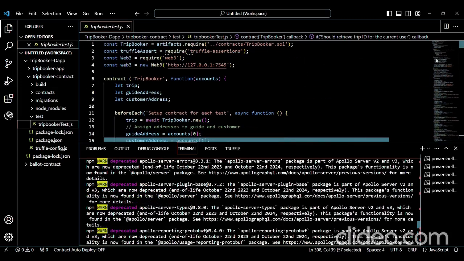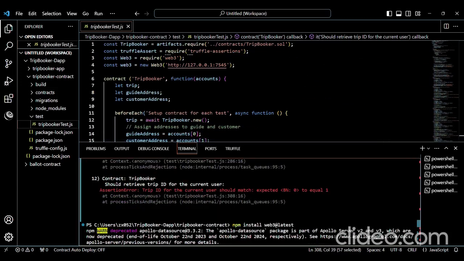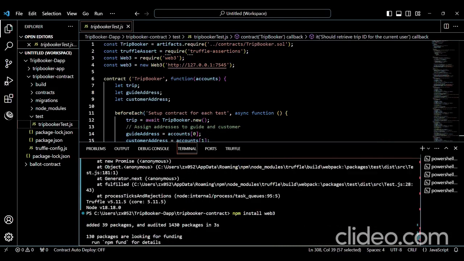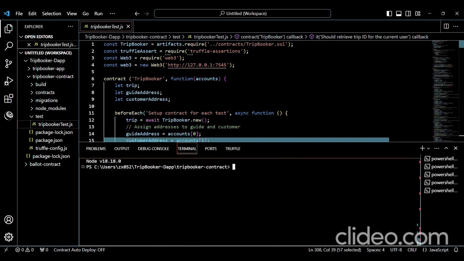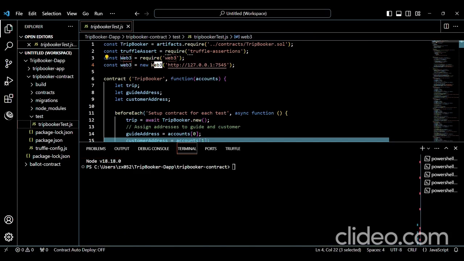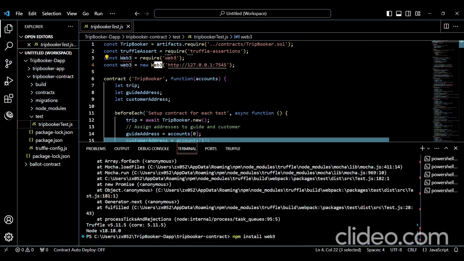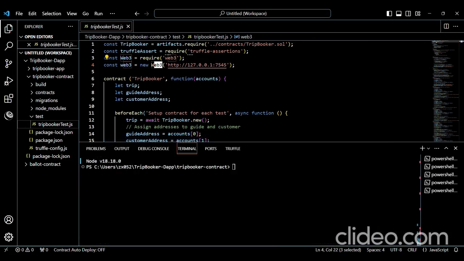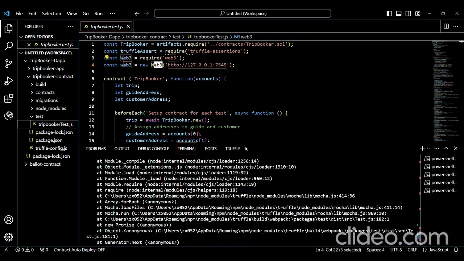Okay, so this is all for the test, and I tried a lot of ways to resolve this problem, and I tried to update the Web3 stuff to the latest versions. After I updated, it went wrong more and more, so I'm just going to stop it.